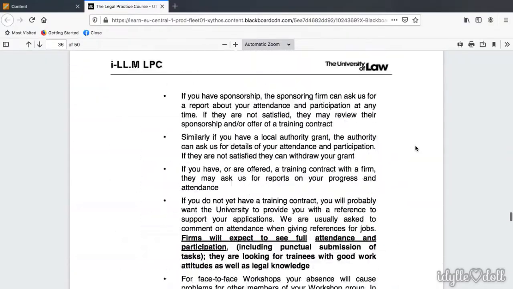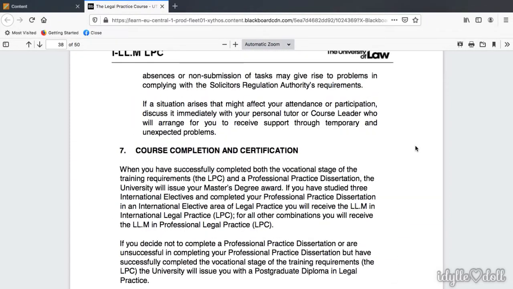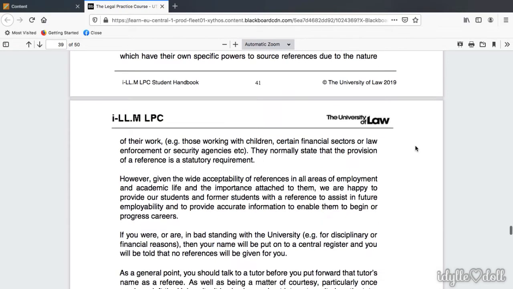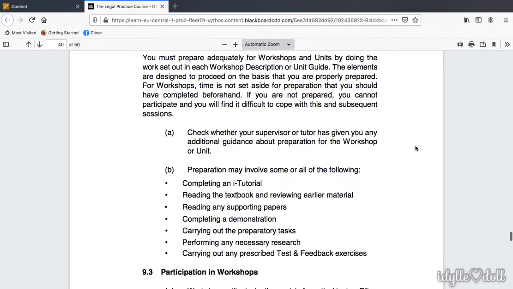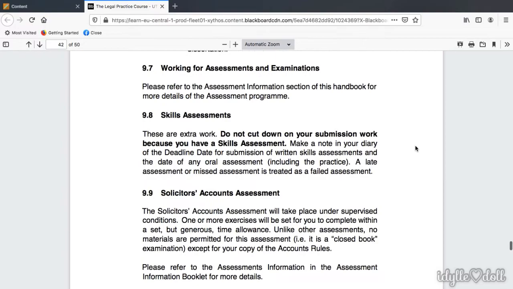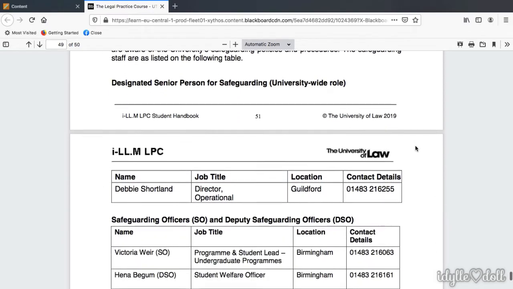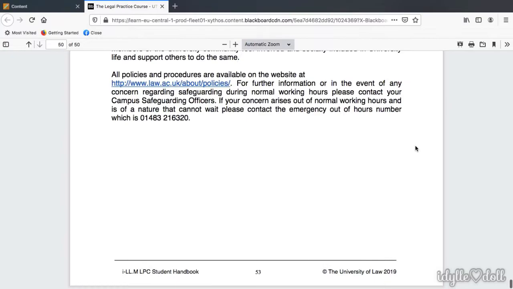So, I mean, people can complain or whatever, but City didn't have something so easy to get through, to understand, just a breakdown of the whole thing. This is just really great. You should read all of this before you start. And then it gives you all the names and phone numbers of everyone.